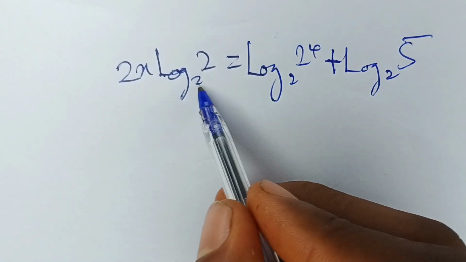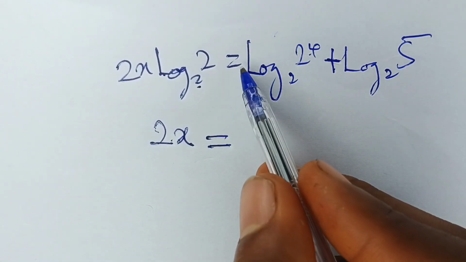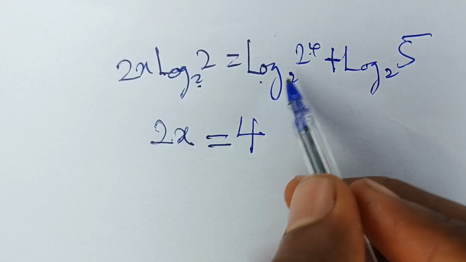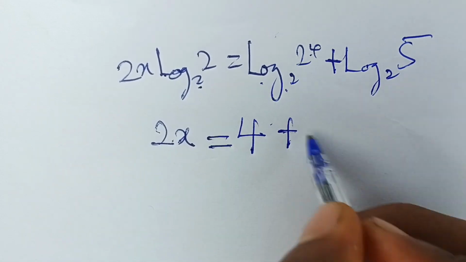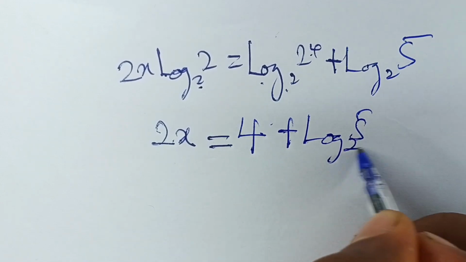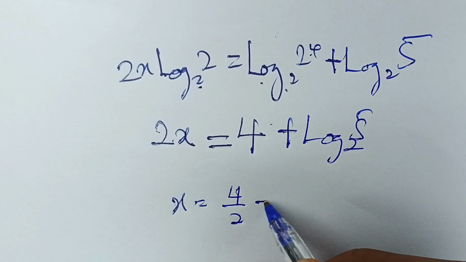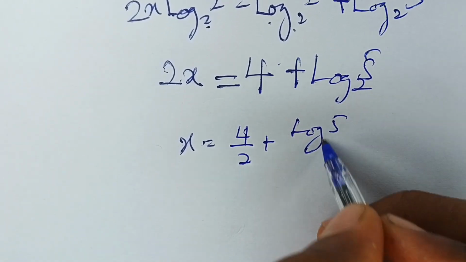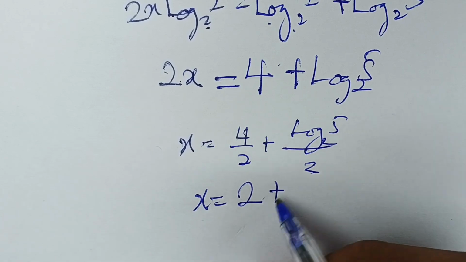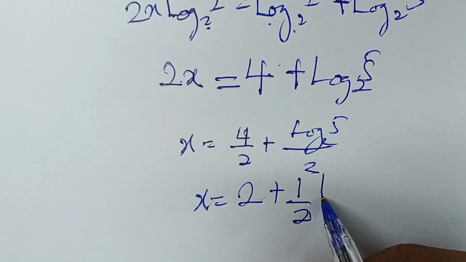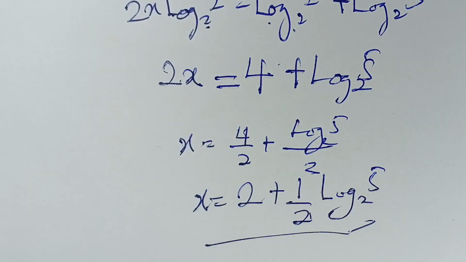Alright. So moving on from here, we can now say when you have logarithm of a number to its own base is 1, so you have 1 times 2x to be 2x to be equal to 4 multiply this log, so we have 4 times logarithm of 2 base 2, which is 1. Okay, so 4 times 1 is 4 plus logarithm of 5 base 2. Hence our x here becomes equal to 4 divided by 2 plus logarithm of 5 base 2 divided by 2. Hence our x here becomes equal to 2 plus 1 over 2 times logarithm of 5 base 2. So this becomes the answer to this question.